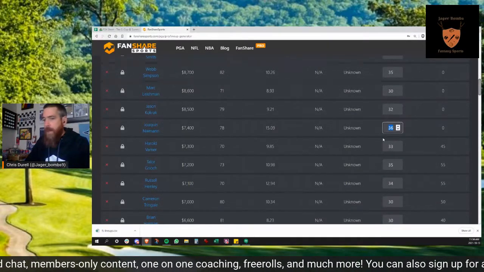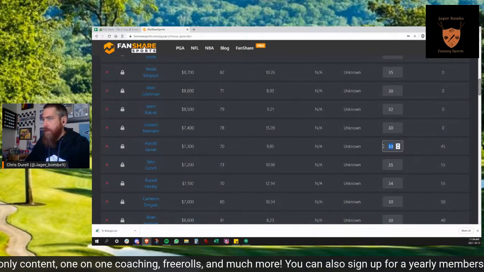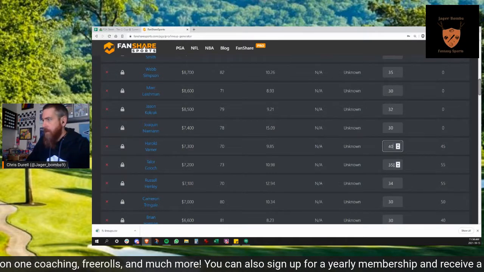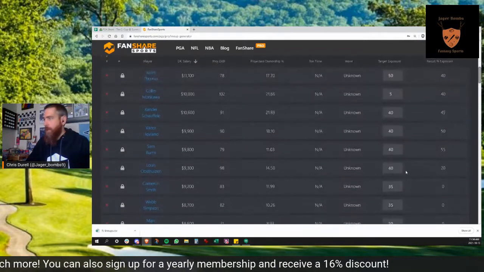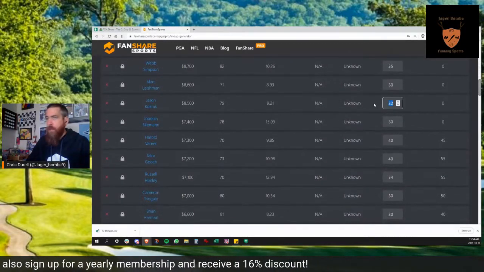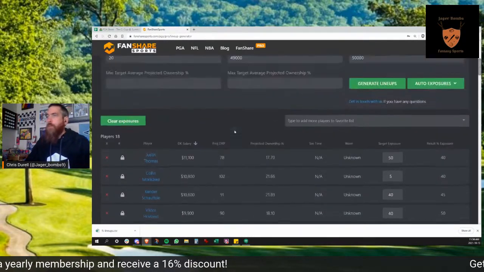We'll go Neiman down to 30, Varner up to 40, Gooch up to 40. Should get us pretty darn close here. We need to lose 1. All right, so we'll just go here, Kokrak 31. So we should be back to that 600.